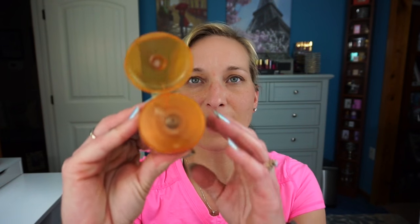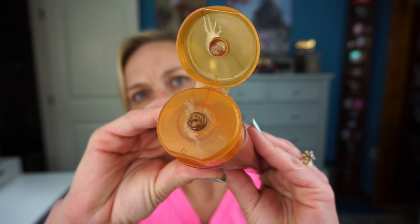The next one I have is the L'Oreal Paris Sublime Bronze Tinted Self-Tanning Lotion in medium natural tan. This one is an instant brown glow — it won't rub off. You put it on and you get a soft tan immediately. As you can see, it's already got a gold color, so it's going to give your skin the look of like you already have a tan. It kind of makes your skin look nice and glowy like J-Lo. This is a really cool one to use on the daily or occasionally — if you have something to do that evening, you put this on right before you go and you're good to go with a little bit of a tan.